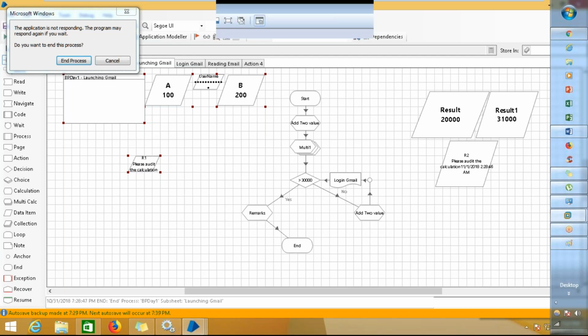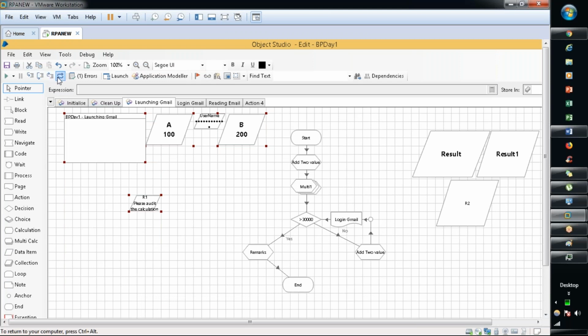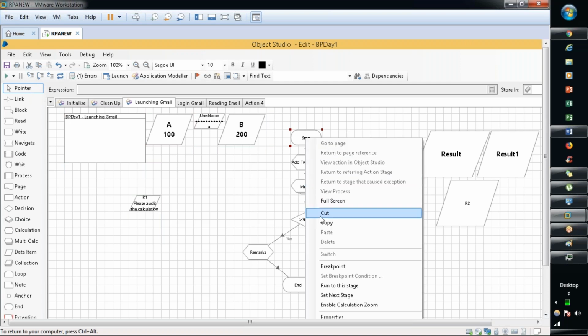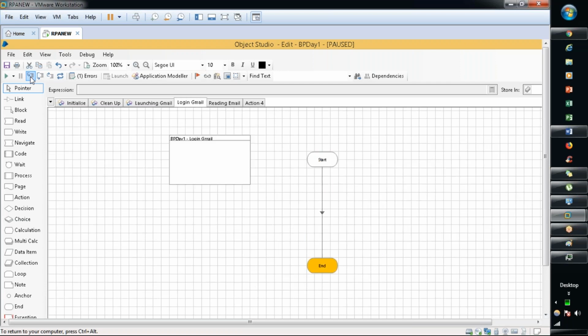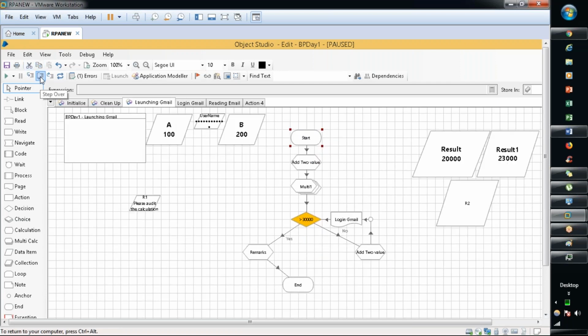Step over, step over, refresh, and here I will right click and then click on set next stage. I'll talk about this later on, don't worry. Now what I'm doing is this, this, this, correct? It is going one by one. Going to page 2 also. See, login Gmail, it's going there, correct? Now see the difference here. Now step over. Is it going inside of login Gmail? Yes or no, guys? It's not going, correct? So it is executing stage by stage.